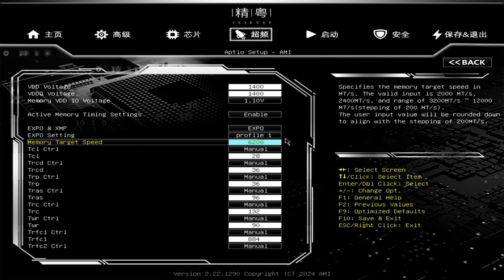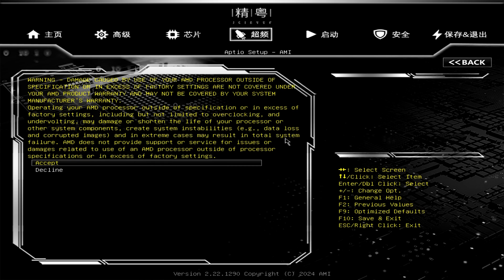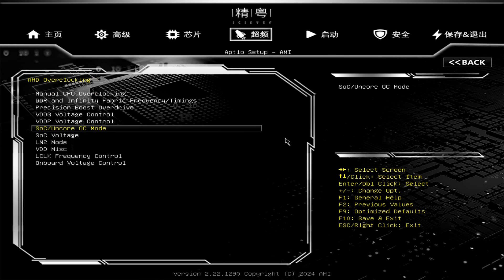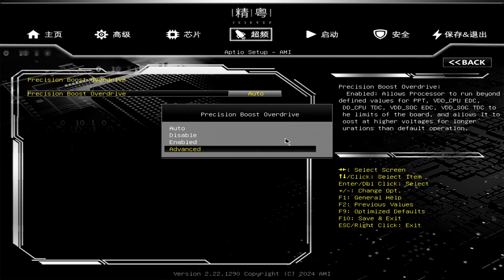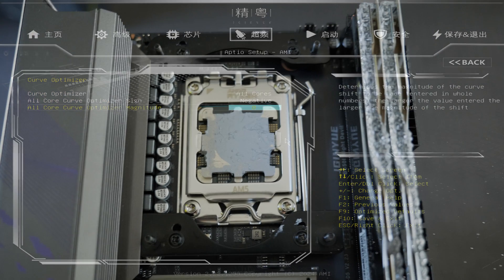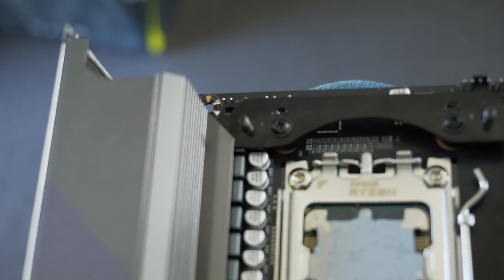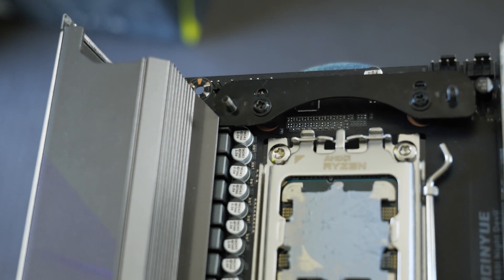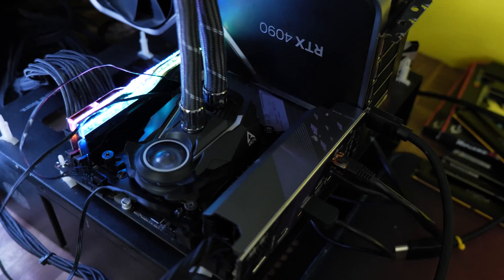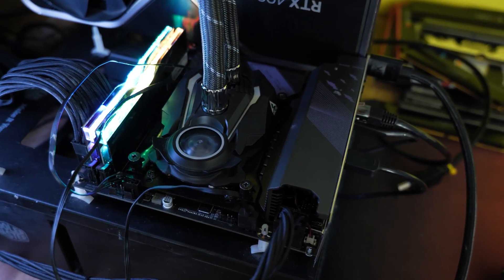Personally, once I'm done with the rig and it's tuned up, I don't spend much extra time in the BIOS anyway. But another annoyance is that because it's an ITX board, there's little room to install proper brackets for a water cooler or air cooler. I had problems mounting the Arctic 420 water cooler, having to put the bracket underneath the heat sink and over the inductor — which is a little risky. Be aware it is a tight fit for a lot of coolers on this particular motherboard.